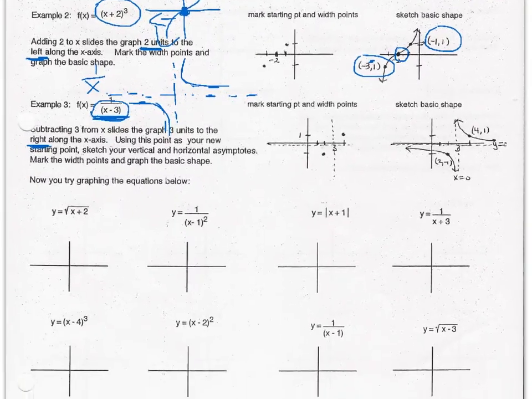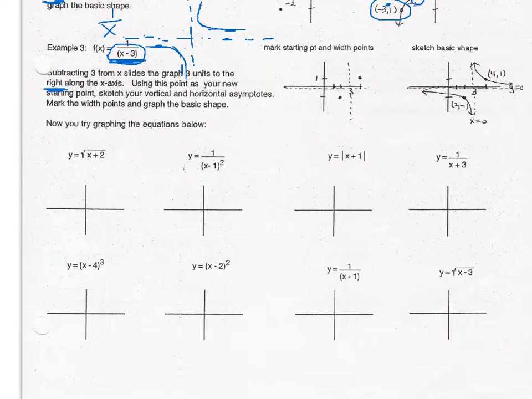All right. Okay, let's do the first one on this, the square root of x plus 2. When I do this one, its parent graph is this. That's the square root of x. Now, since it's plus 2 on the inside, I'm going to shift it to the left 2, right? Negative 2 plus 2 is 0. So I just take this point right here, and I'm going to move it to the left 2 units. So I start at x equals negative 2. And if you did the math for it, if you plug negative 2 in, negative 2 plus 2 is 0, and the square root of 0 is 0.